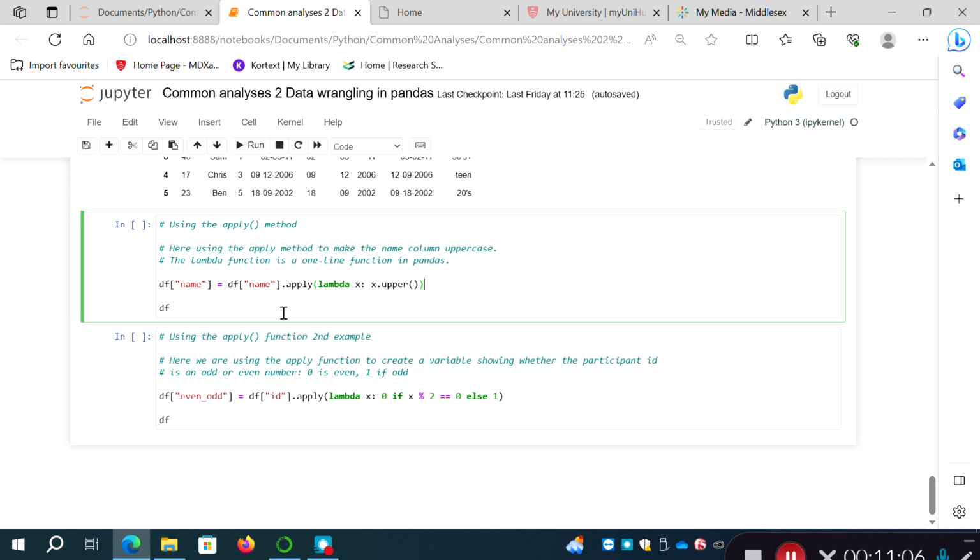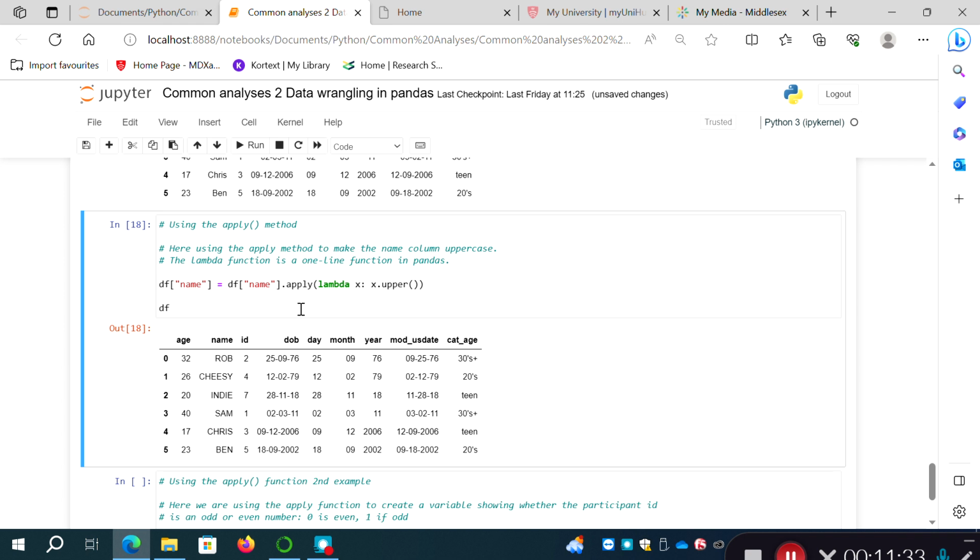And this is basically, okay, I guess I'll cover these a bit more in depth later on, but lambda functions are like a one-line function that we can make use of in Python, in pandas. And what this is essentially going to do is take our name variable and change it using the apply function. It's going to take all the values in that variable and convert them to uppercase. So if I run that, we can now see everyone's name is capitalized. All the letters of the names are in capital letters, essentially.